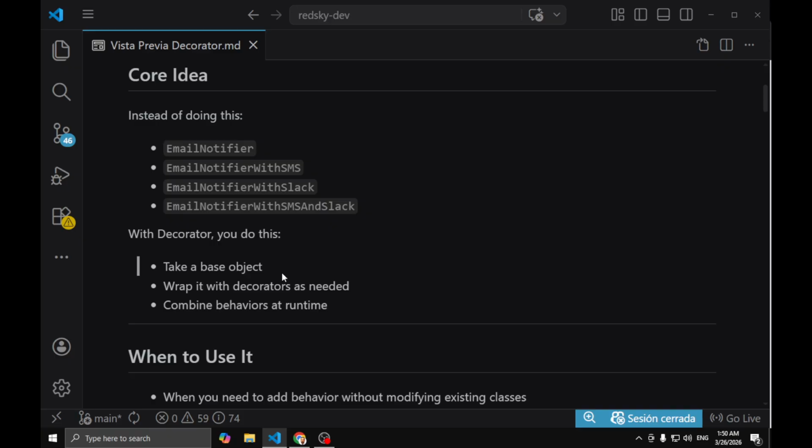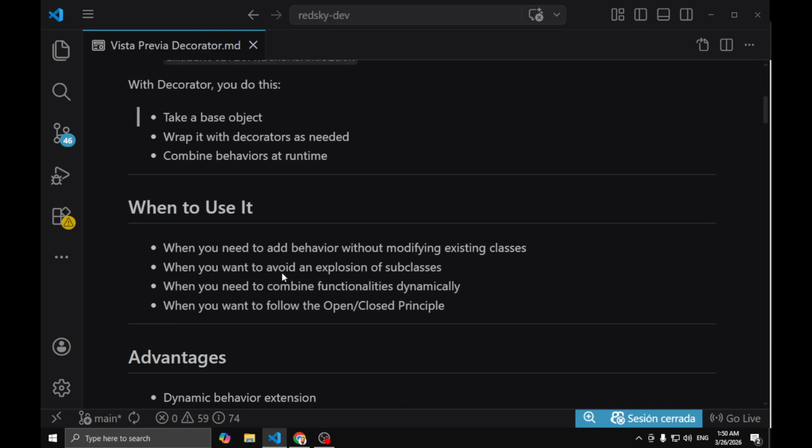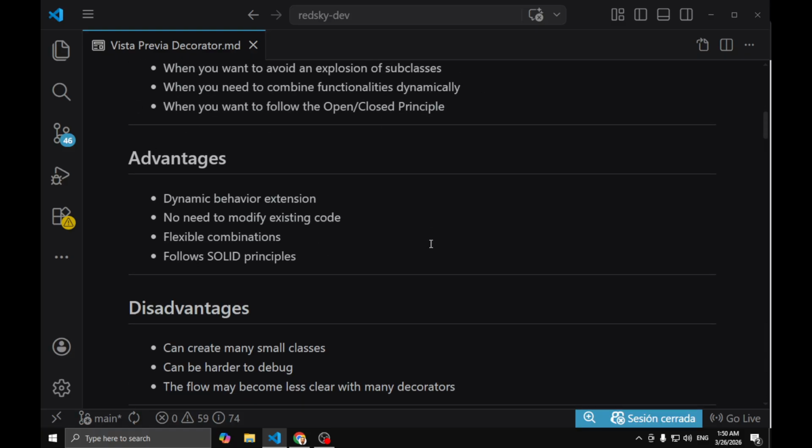We're going to see in a minute when you can use this: when you need to add behavior without modifying an existing class, when you want to avoid an explosion of subclasses like we just saw, when you need to combine functionality dynamically. Advantages and disadvantages.